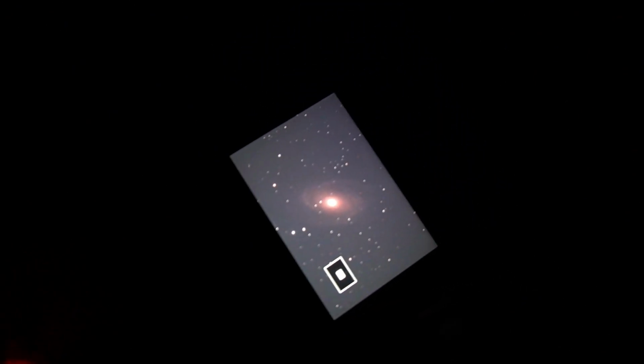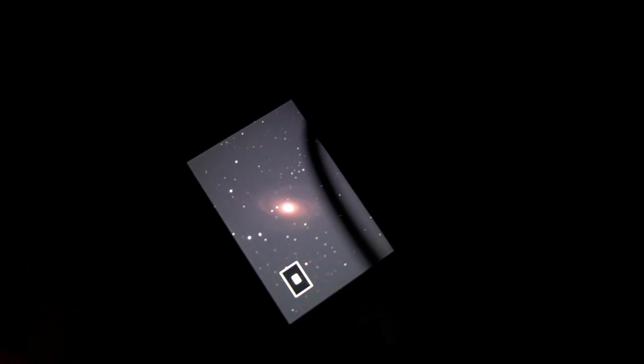So as you can see, I'm just going to minimize the exposure. Come on, camera focus. Already we've got a lot of detail. If we zoom in, just going to zoom in the camera. Oh, look at that, we've got the spiral arms there at 2 minutes exposure of M81, and we're just going to up the thing so I can see what I'm doing.